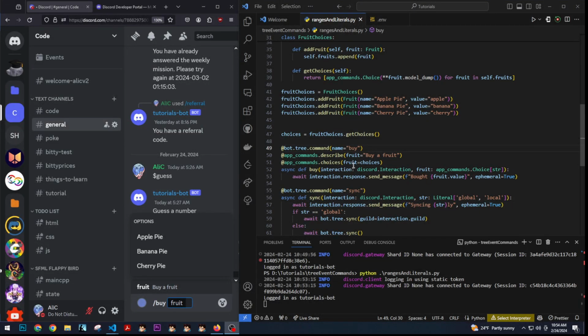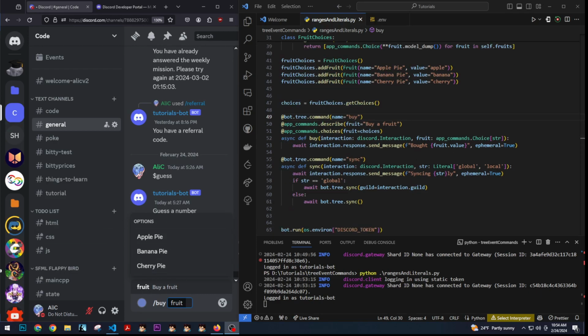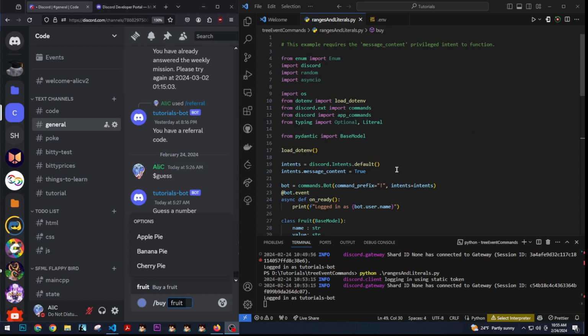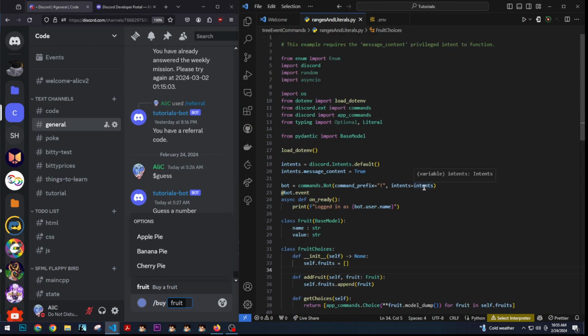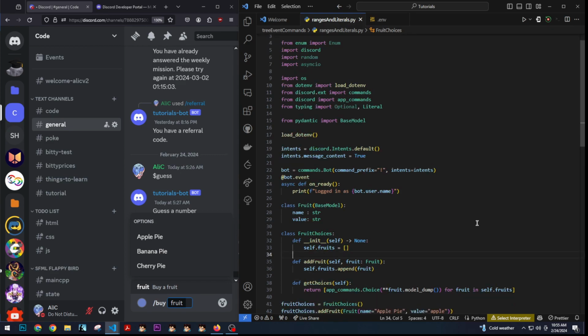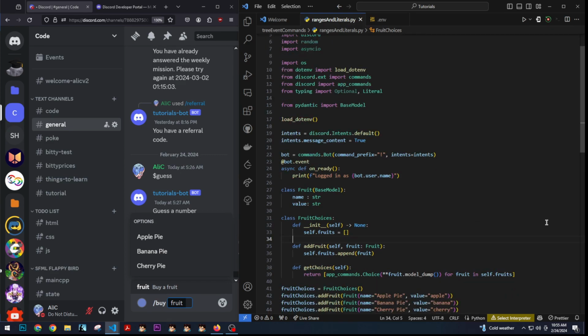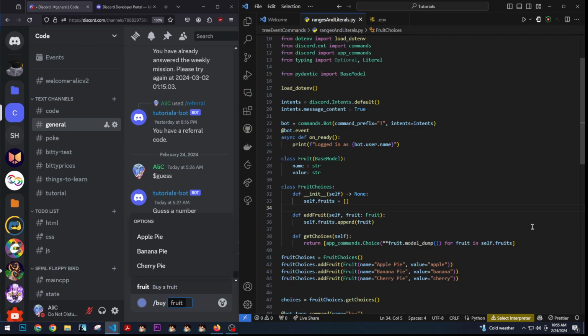Hi, in this tutorial, we're going to be showing you how to do a slash command, and then showing you how to put parameters like this. If you don't want to hear me talking, literally just take the source code right here. I'll scroll through it really slowly. And then if you want to stick around for the explanation, be my guest.